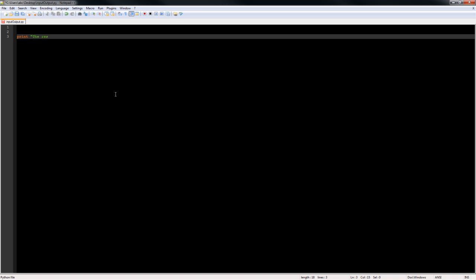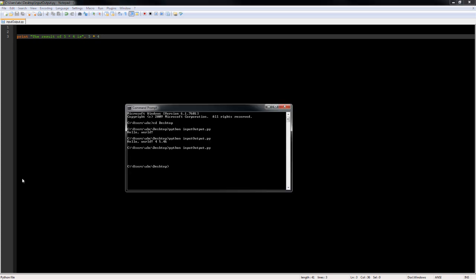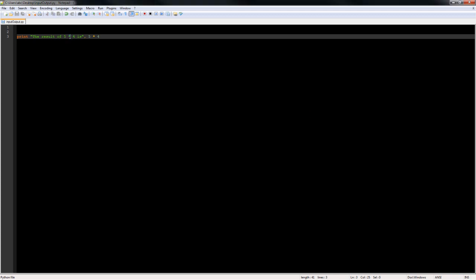So we'll say the result of, I don't know, 5 times 4 is, and say comma, and then I can say 5 times 4. And you'll see here that it'll actually do this math and get an answer first before it prints. And so it'll actually print the results out, just to show you that you can do multiple things inside of a print statement. You see the result of 5 times 4 is 20, which is right. Once again, the reason it's not doing the multiplication here is because this is inside of the string. So it sees this as a string character and that as a multiplication operator because this is inside of a string.